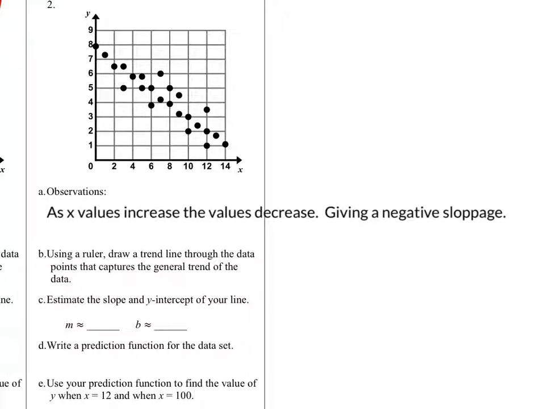Using a ruler, draw a trend line through the data points that captures the general trend of the data. All right, this time I will use a ruler, but it's not really a ruler. It's just technology. Oh, that's not a line. Let's try a line. That should be better. All right. I got my line right here. Now this is the one that I like. But again, if yours was a little off, maybe something like this, or a little bit downwards like these, that's still okay. All of these are good.